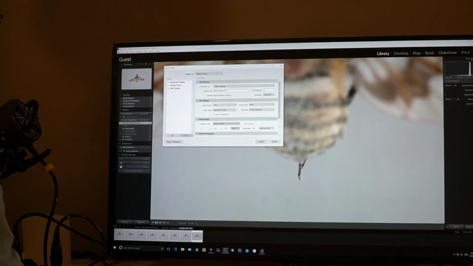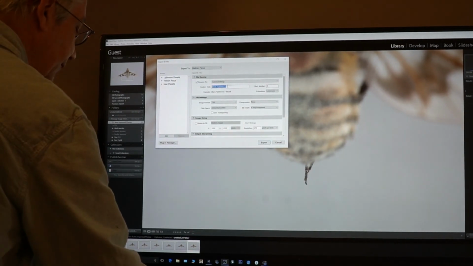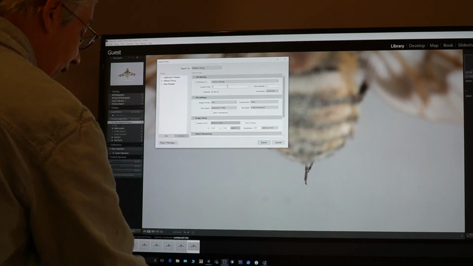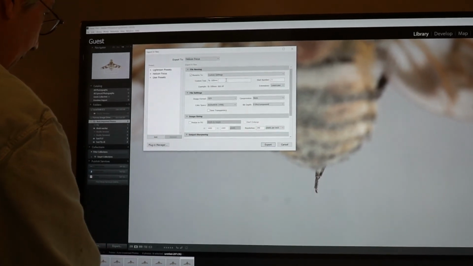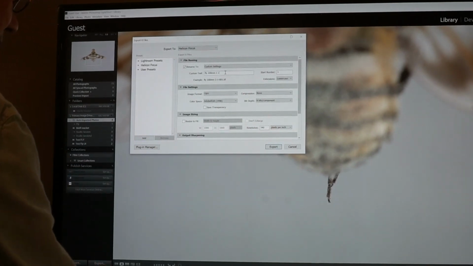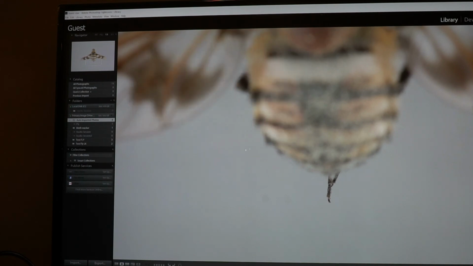In this particular one, I'm going to export directly to Helicon Focus, and we'll call this one Fly, 100mm, and it is 1-1.5 to tell us what our magnification is, and that's it. I'm going to highlight this and copy it so that when I get into Helicon I can name it without having to type it again, and I'm going to hit export.